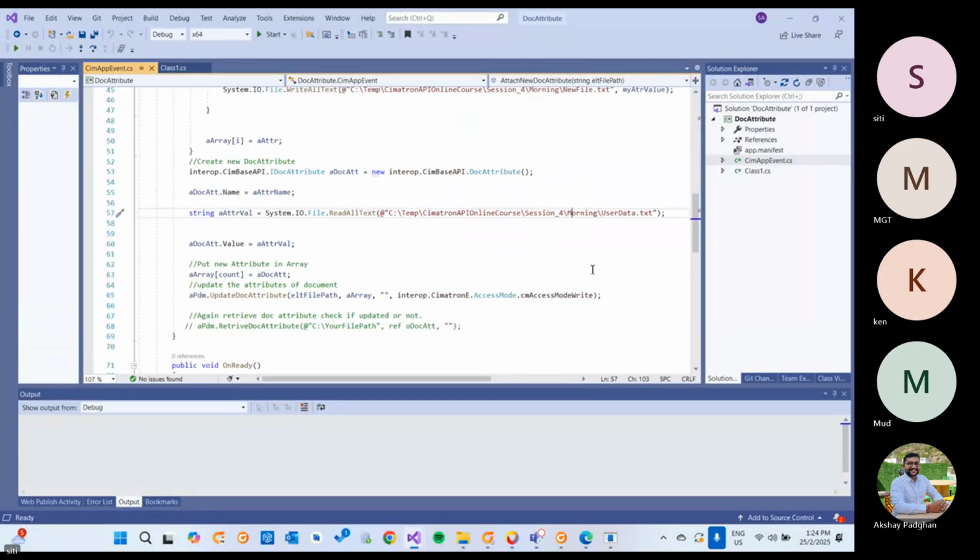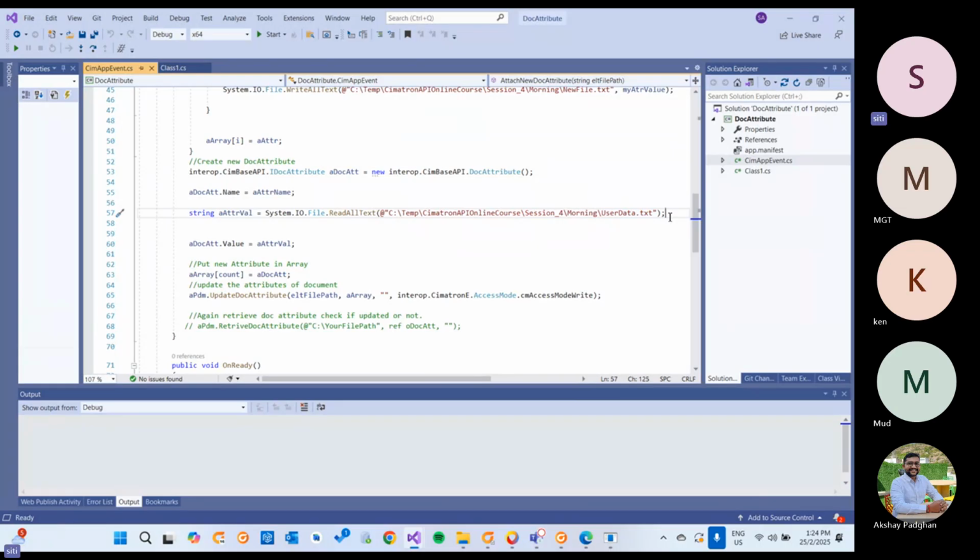From my understanding, we are getting the data from the user data.txt, right? I don't have this txt file, so first we need to create this one, right? Yes, you can use any text file, XML file, anything.